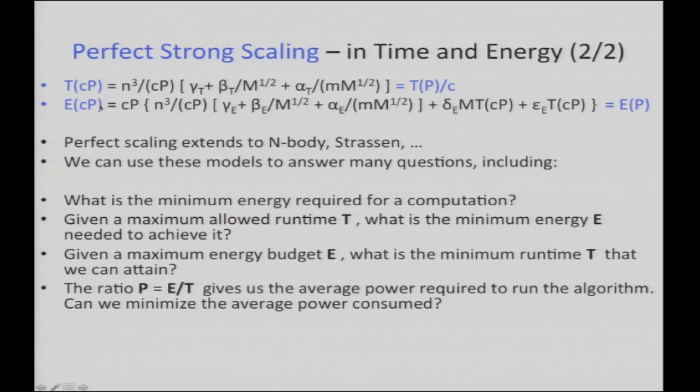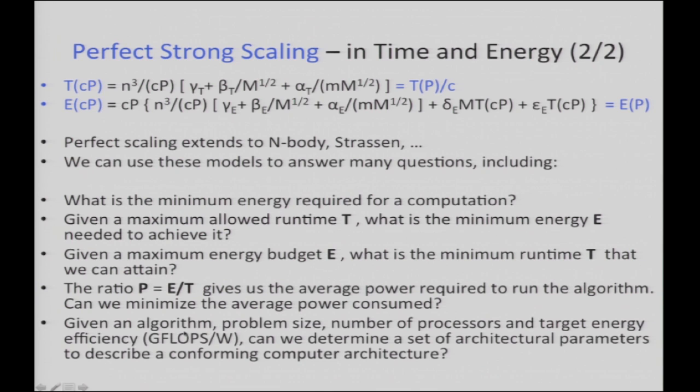And finally, if you're a computer architect, and we have a grant from DARPA to work on this, you can ask if your funding agency has given you a target of gigaflops per watt. It happens to be 75 gigaflops per watt is what DARPA wants. Is it possible to build a machine that would actually attain it? What architecture, what values of these parameters, gamma t, gamma e, alpha, would get me anywhere close to 75 gigaflops per watt? So these architectural models give the architects a target. They can say, I don't have any hope of making that number smaller, but I can make that number smaller, and they can go ahead and design their architectures.